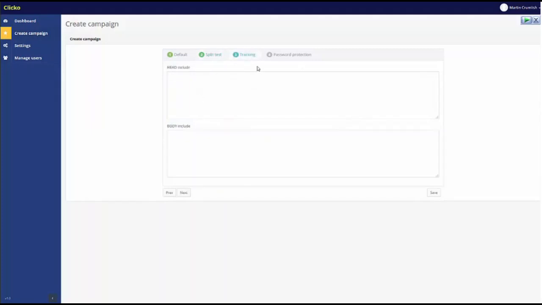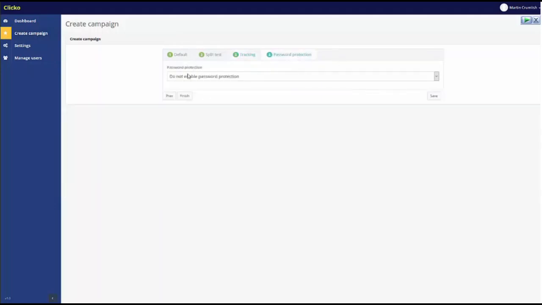Next one is tracking. This is for retargeting, so it's pretty cool. A lot of tracking apps wouldn't have this, so it's a really strong selling point for your customers, and I've seen apps that just do only this. What this does is it lets you paste in your Facebook or any other platform's retargeting code, so that either would be in the head or in the body. And what this does then is it captures the click before the redirect is done, so in that way you can build up your custom Facebook audience. So everybody who clicked on my link just now could be added to my Facebook audience for this campaign. Normally that's something you can't do because you're sending people to an external website, so you've perfected that.